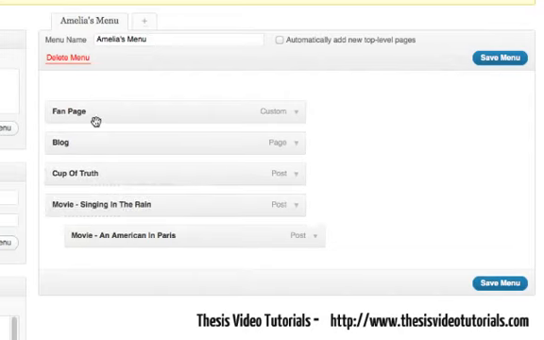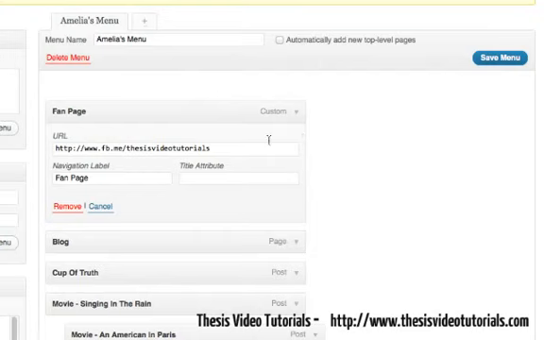So the next thing we can do is we can change what all of this says and how it appears. So toggle this little button here, and it's going to bring down a box where we can edit the information. So you can edit the URL that it's linking to. You can change the label, so what it's going to say on the navigation tab. So let's change this to Facebook fan page, and an attribute. So when we hover over the navigation tab, it'll bring up a little tooltip, which I guess is just a nice to have, but it's also probably good for screen readers or for people who have a disability. So we'll add an attribute.